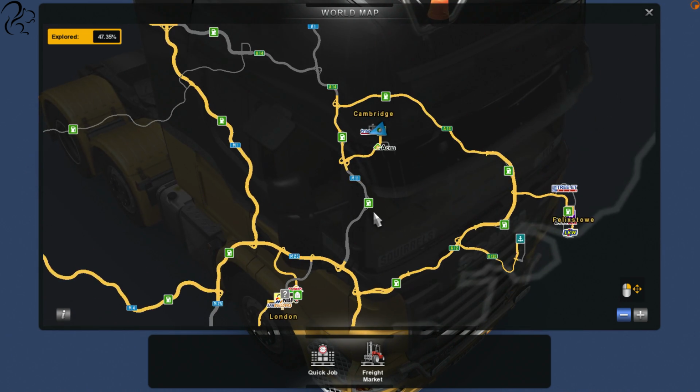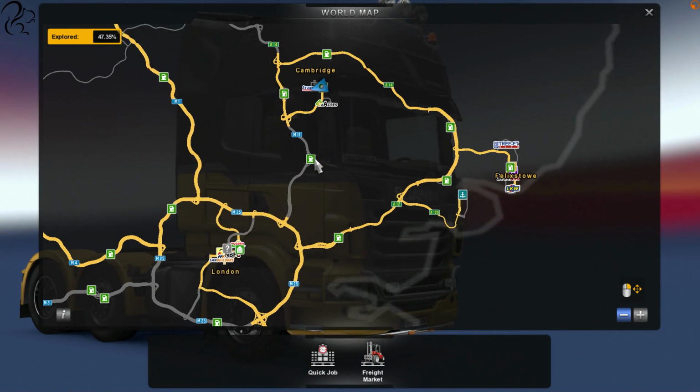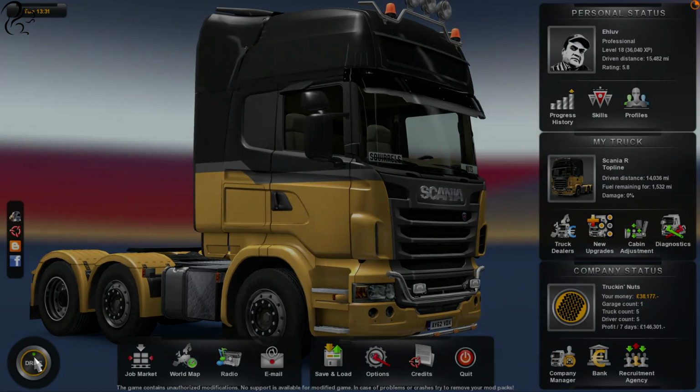So yeah, we're going to have to wing it because I can't set GPS manually. We're going to come out of Cambridge, hit the M11, head south, get to the M25 and head round and drop down into London. Let's get on the road and do that.